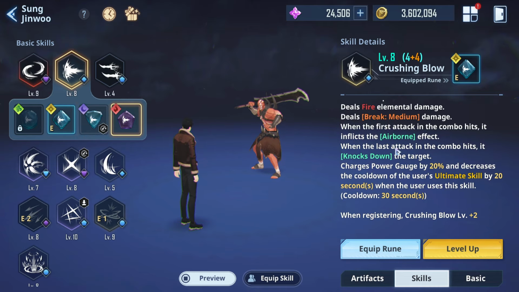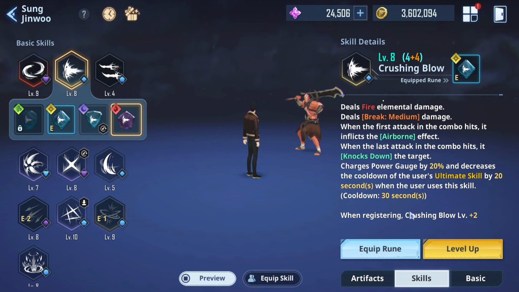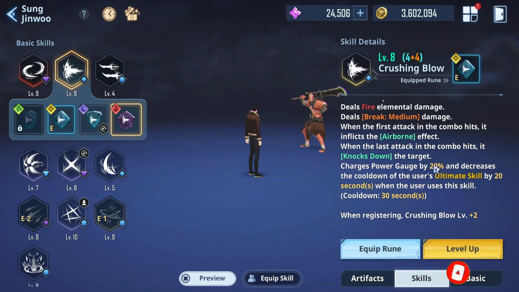And then we've got the fire element, which gives you medium break. It also charges up your power gauge by 20% and decreases the cooldown of your ultimate skill by 20%. Oh, sorry, by 20 seconds, my bad. When the user uses this skill, cooldown 30 seconds. So this is just a power gauge and ultimate decreaser, of course. So that's not too bad on that part.